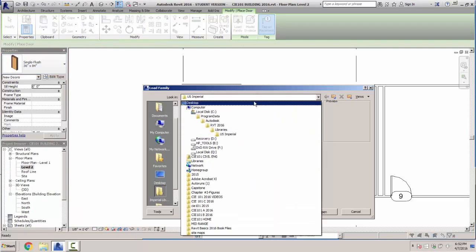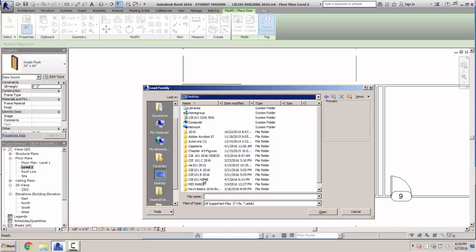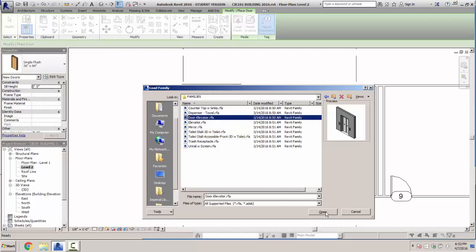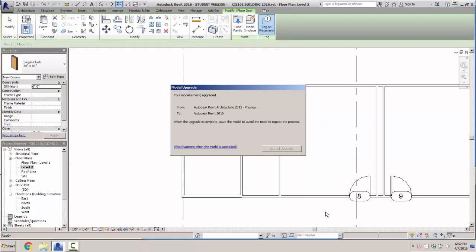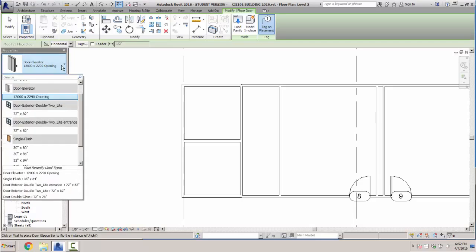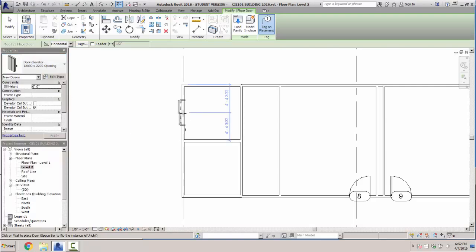We'll go to our desktop, CIE 101 home, go to our families, there's our door elevator, we'll hit open. It's going to upgrade the model again for us. We pull this down. Fortunately it's metric, but I think it's probably the same size, so we'll try it.